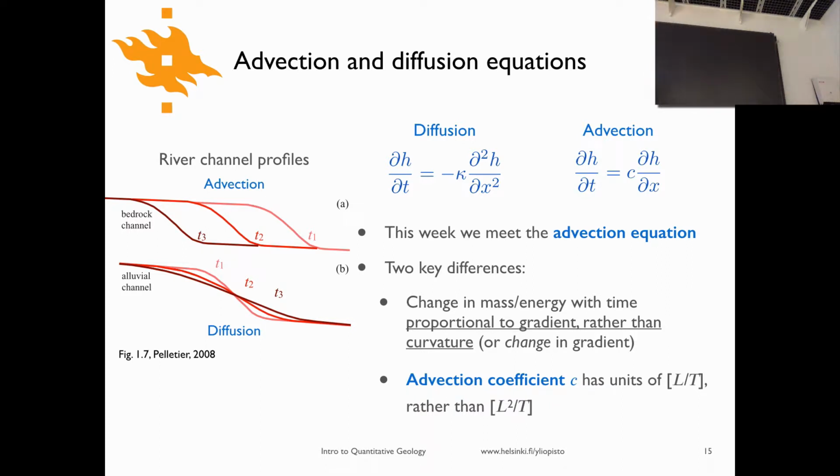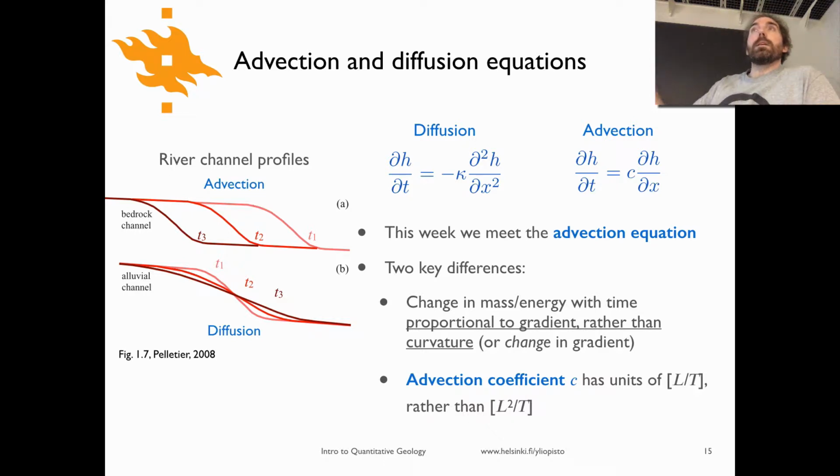So you can imagine that this is sort of like having something like a plateau up here and the river flowing down the side of the plateau towards some lower elevation. What happens in natural systems with bedrock channels is not exactly like this, but it's similar enough that the river gradually cuts its way into the plateau and just migrates into the plateau, keeping sort of the same general shape. We'll see a little bit more useful example of the advection equation for rivers in just a moment.